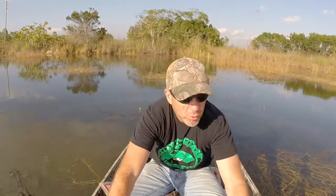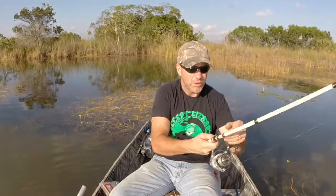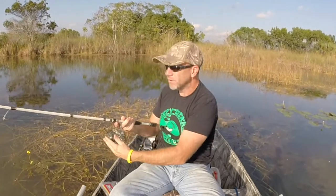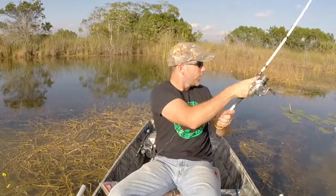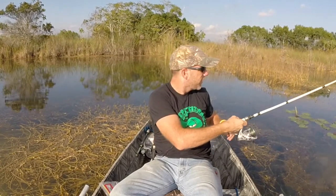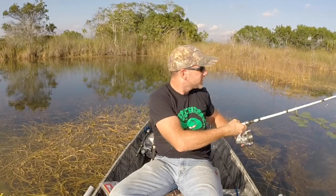Normally I launch my boat right at my feet, right from the edge of the bank, step into it and go. Today I had to slog through about 30 feet of mud. I know it's 30 feet because this is a 10-foot John boat and it was over three boat lengths. So the water's receded about 30 feet horizontally off the edge of the canal over here. I don't know what that translates to in depth, but I'm hoping it's brought the bass back into the canals.